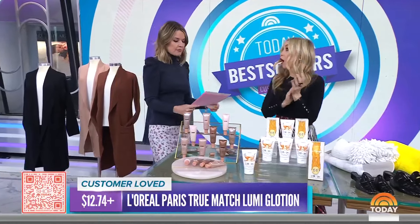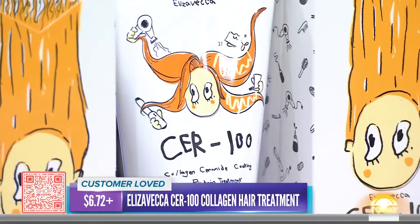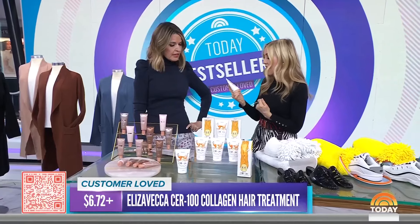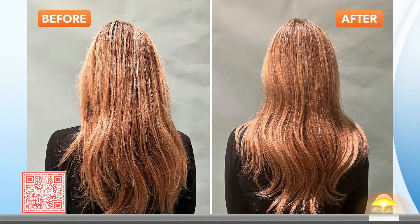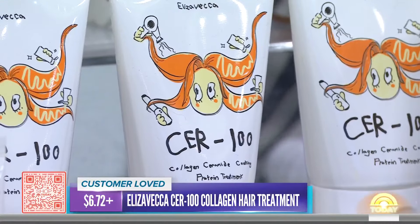Every 14 seconds they just sold another one. This is for repairing damaged hair. So this is another incredibly popular product — millions of TikTok views — and it's called the Ser 100. It is a really intense collagen, ceramide, and protein treatment. I tried this. I normally don't love a deep treatment because my hair's thin, but it needs it because it's color treated, and I was sold. You leave it on for five to 20 minutes. You can see my little before-and-after — that's my hair. It doesn't weigh it down, it still gives you body, but my split ends were really repaired and my hair is a lot shinier than normal. Under $7, and fans say it's a great alternative for some very pricey hair repair treatments.